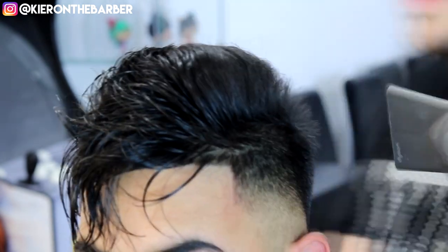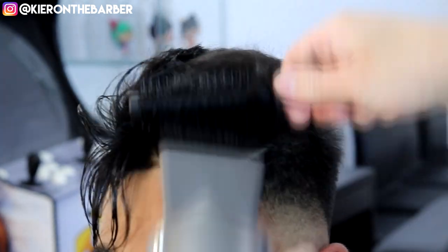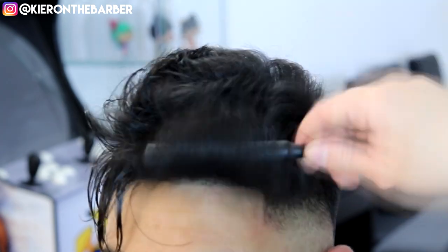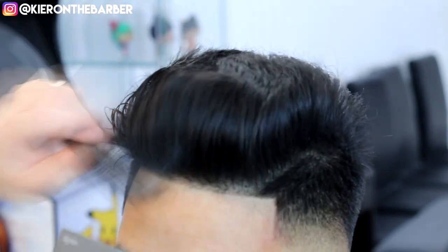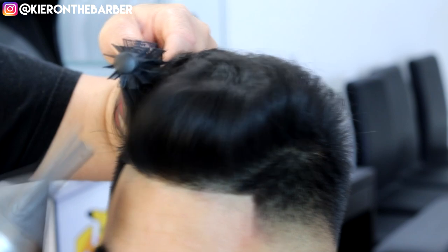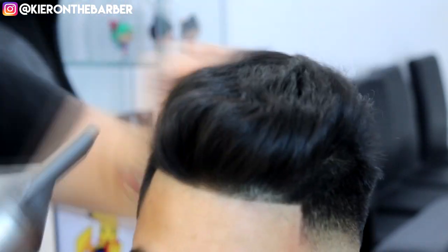I think that's one of my tricks of blow drying: when you blow dry, don't use full heat. I never ever really use full heat. I use like one, or it might take a couple minutes longer. Ain't hurting no one, but I find it just puts it into place real smooth, real properly. Check that quiff out. Jesus, that quiff is looking big. Loving it.